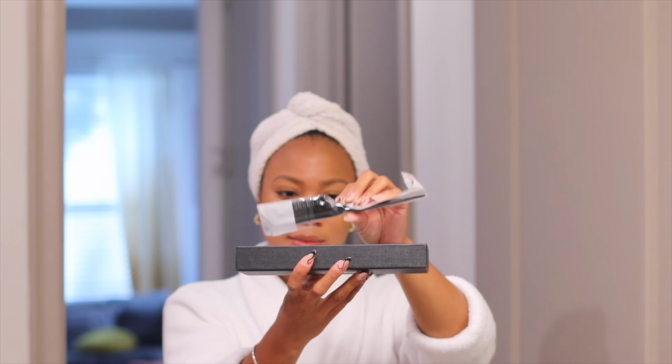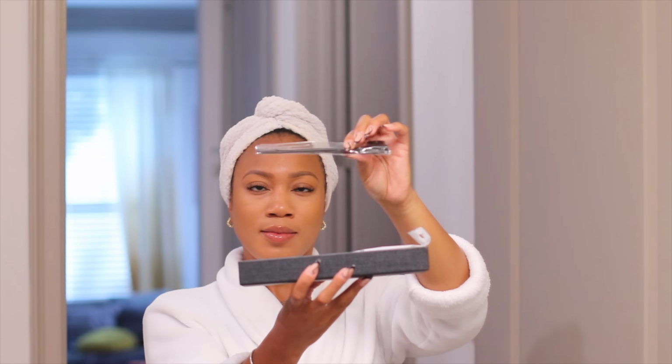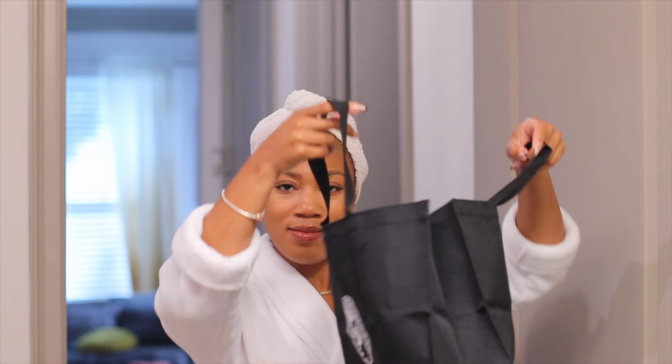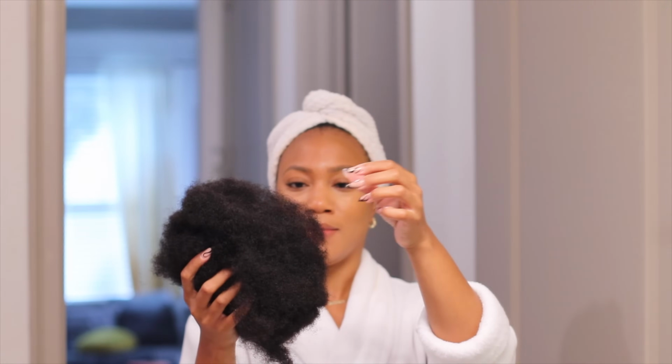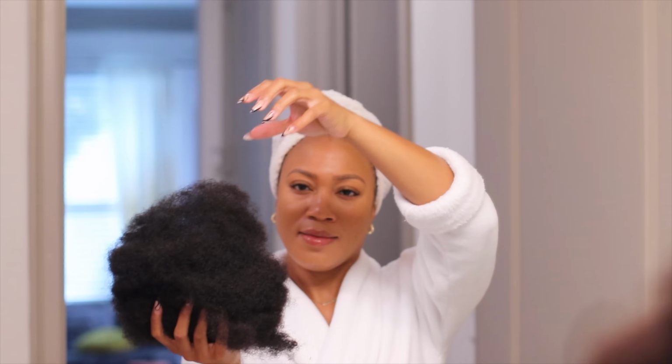Now, y'all know they typically give me a bunch of goodies, from combs, clips, edge brushes, literally everything I need, including a reusable bag, of course. And then, of course, I did actually receive 5 bundles of their tight Afro kinky bulk hair.